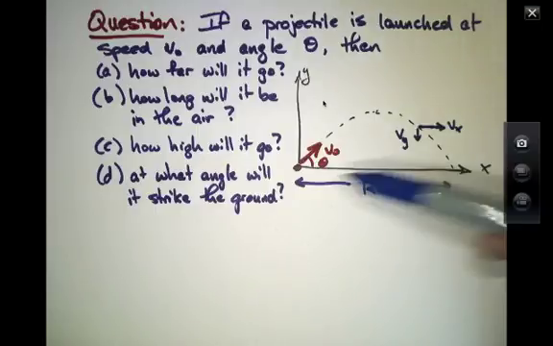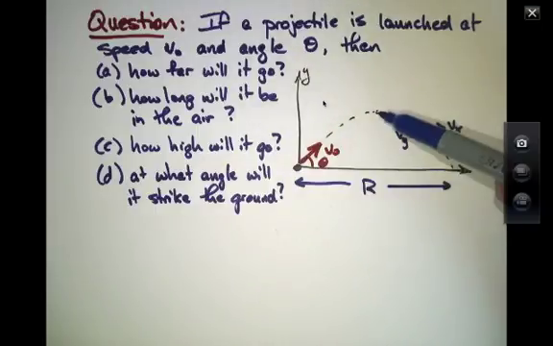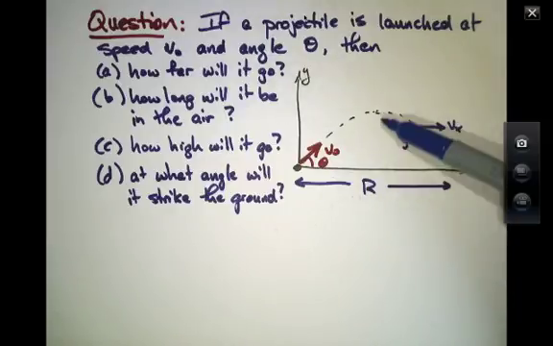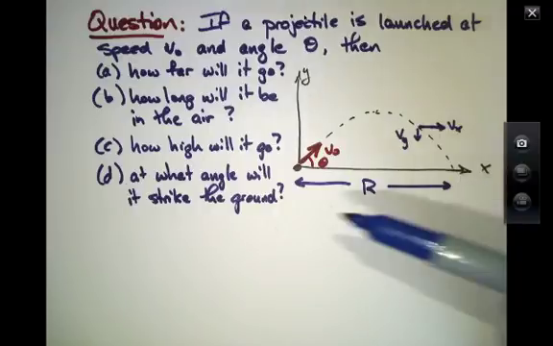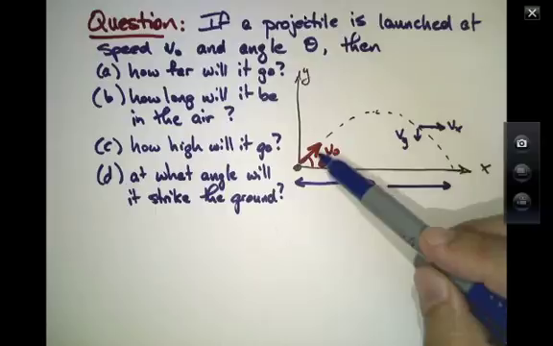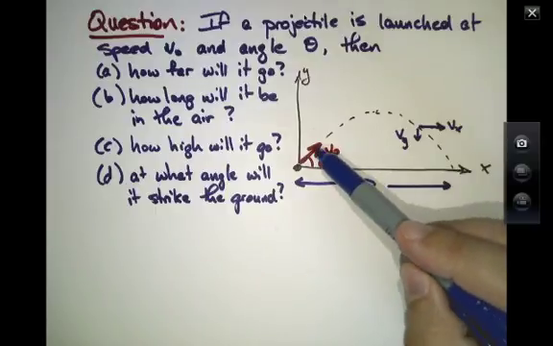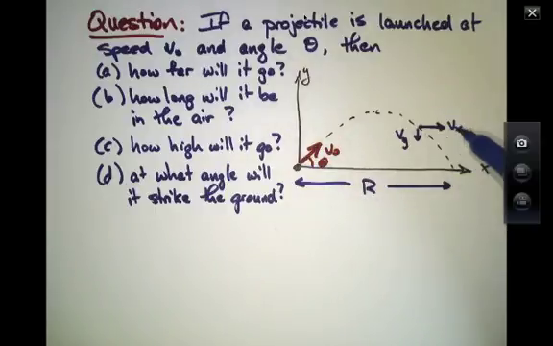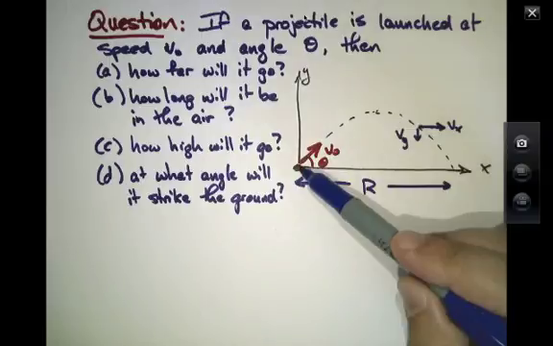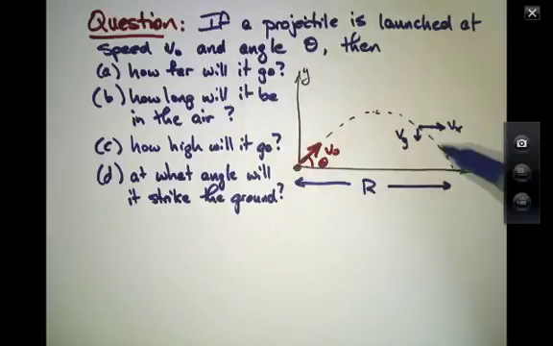We can also ask how high up in the air it will go. That's this maximum height right here, where the ball has left the ground and goes up a certain distance. And lastly, we can ask at what angle will it strike the ground. So the angle the ball is heading is constantly changing. The angle, of course, is related to the x component of its speed and the y component of its speed. Here, for example, the angle is 0. It's heading straight over to the side. Here, the angle is that angle theta. We can be asking what is that angle throughout the path of this ball.